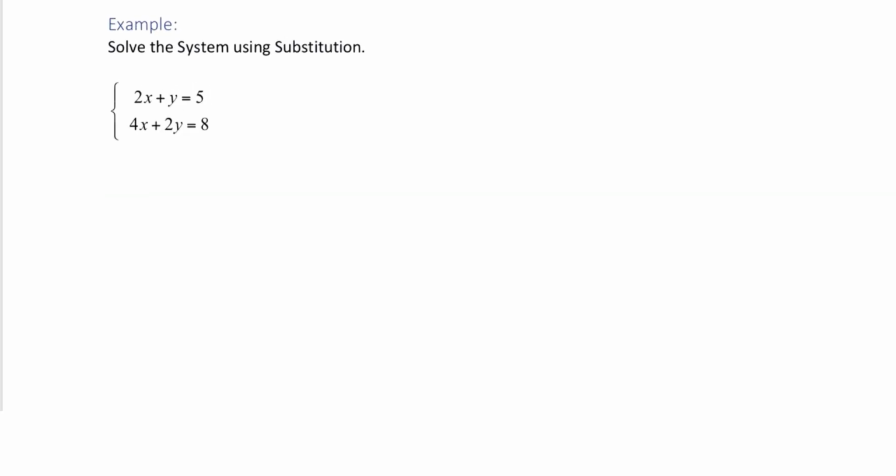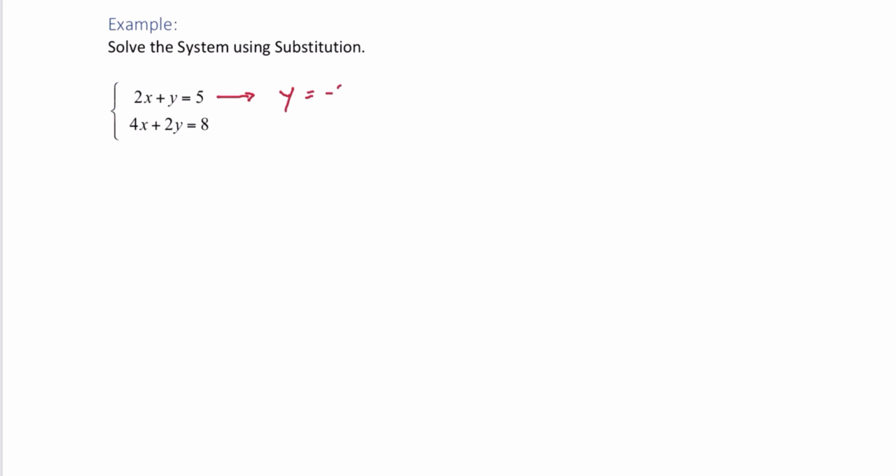Let's solve this system using substitution. Remember that you have options. There's actually 4 different ways to start this problem. We need to isolate one of the variables in one of the equations. We want to work smart. We want to make the work as easy as possible. And it looks like solving the top equation for y will be the easiest thing to do.